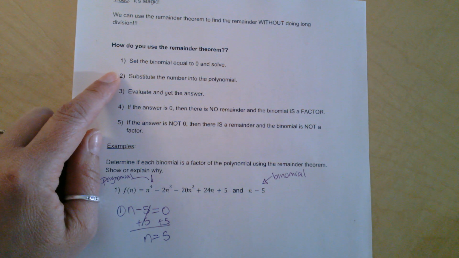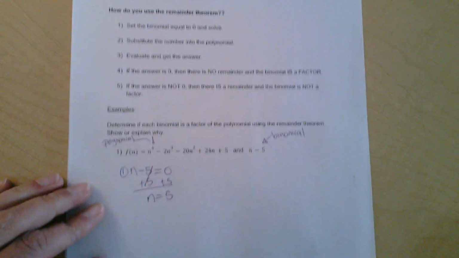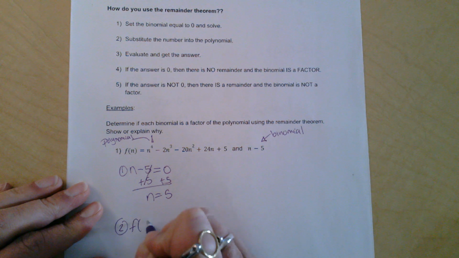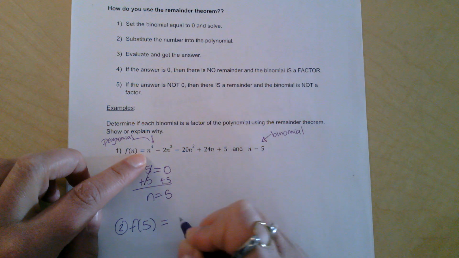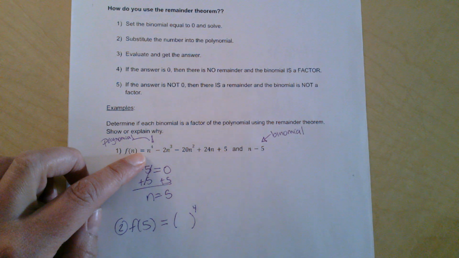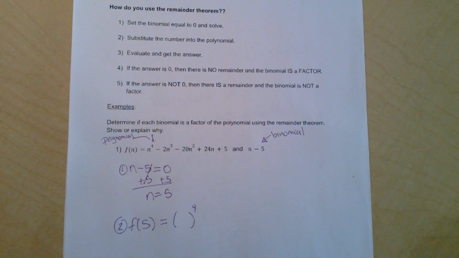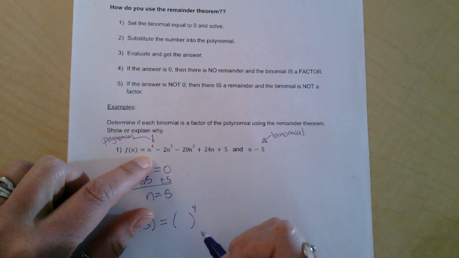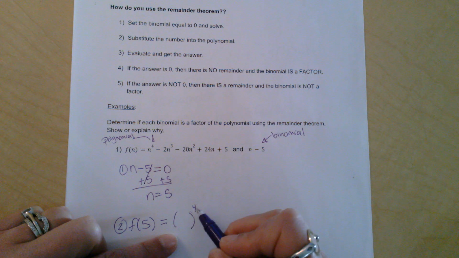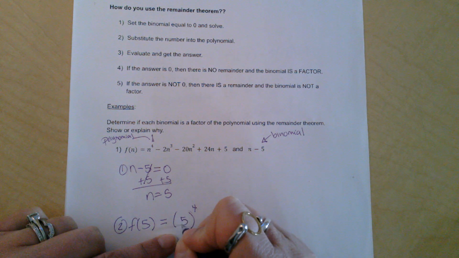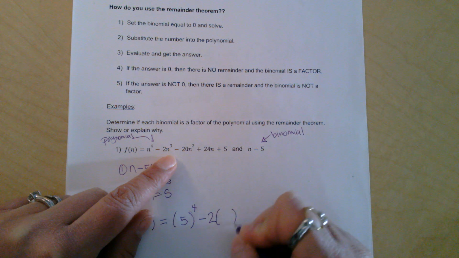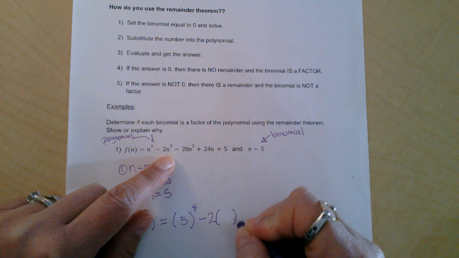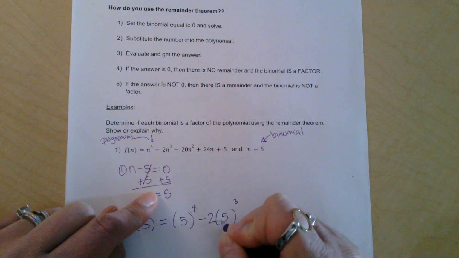We now need to substitute that number into our polynomial. So the second thing we're going to do is substitute 5 in. And the best way to do this is when you see a variable, I would automatically set up parentheses. So when you see n to the fourth, instead of the n, I write my parentheses to the fourth. And so that's where I'm going to enter my number. Minus 2. I see another n, so that's another variable. So I put parentheses to the third power, and then I put my 5 in.